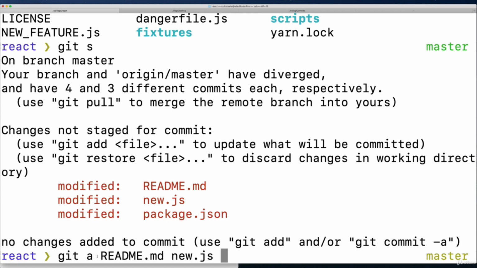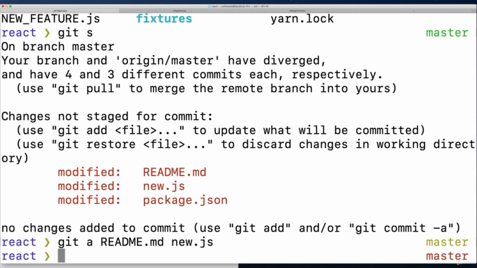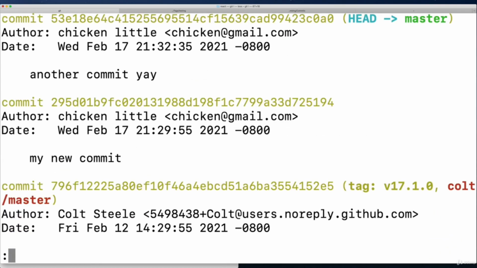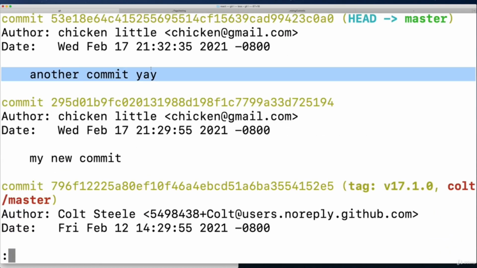None of these are saving us a lot, although, it's annoying to do like git commit -m. But I'm going to show you in the next video some more complicated commands or aliases that people like to use that we'll just steal. Well, they're shared for us to use. So we will borrow, but let me just demonstrate this. So git a with these 2 arguments, they both were passed through those 2 values to git add. And if we take a look at our status, both of them are ready to be committed. And now we can do commit with a message, another commit. Yay. And we'll do git L, and there we are, another commit, yay.